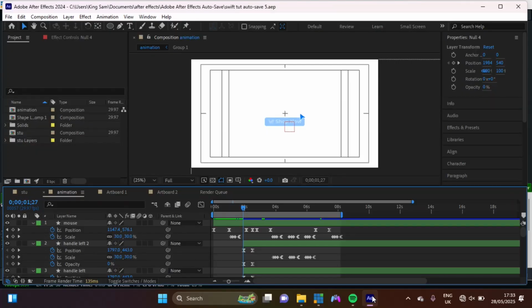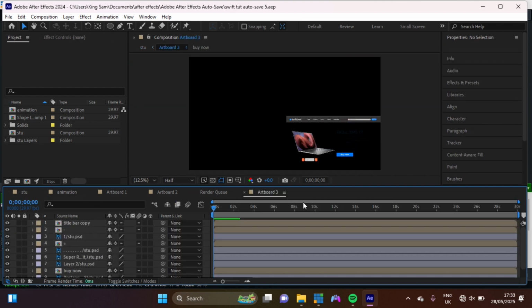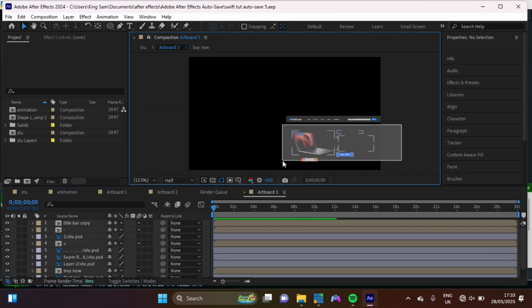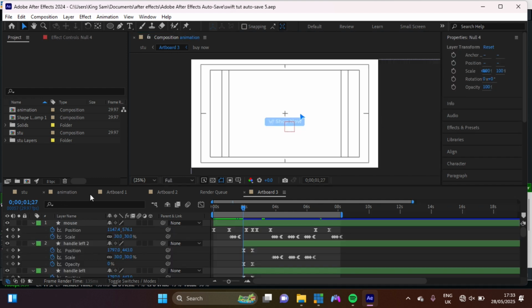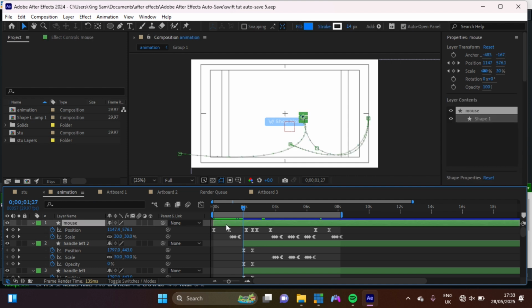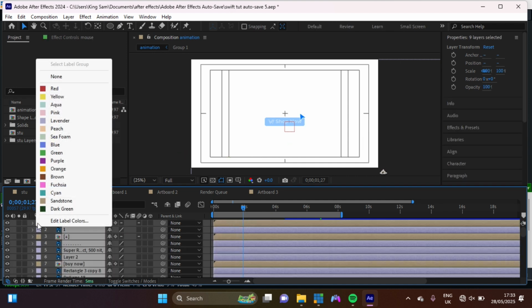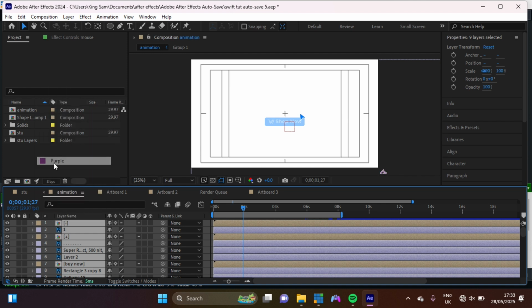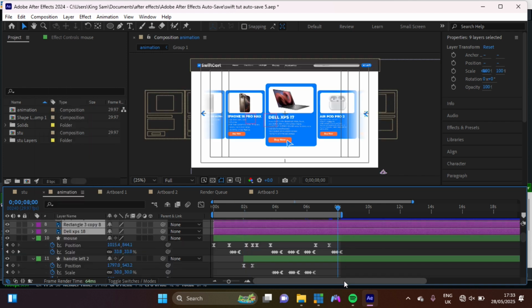What we're going to do is work on our next artboard. So this artboard 3, I'm going there. I'm just going to select all these ones here because I already have this fifth cut and everything up here. So let's go back to our main composition again, and I'm just going to paste it here. Now let's change all of them to the same color so it will be easy for us to notice. Now all of them are supposed to start from around 8 here, so I can just move them back like this. And let's extend our timeline.